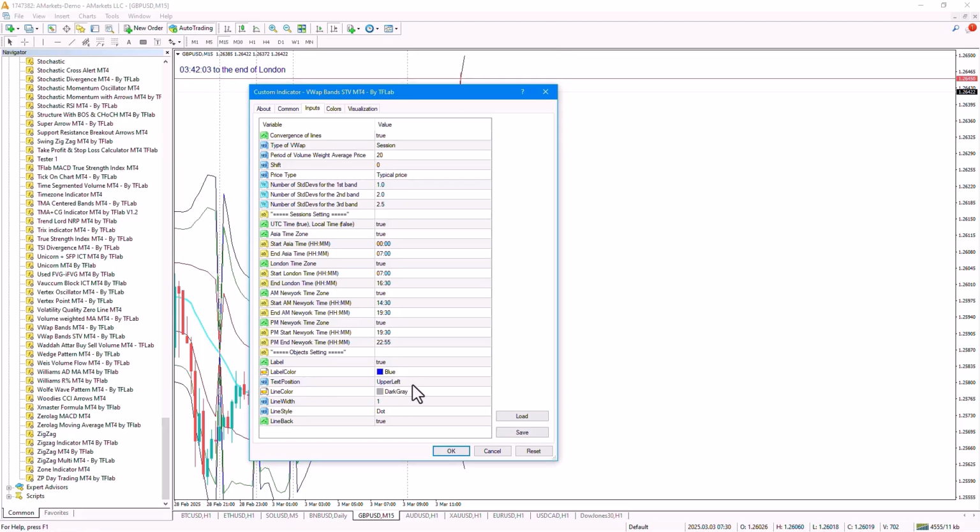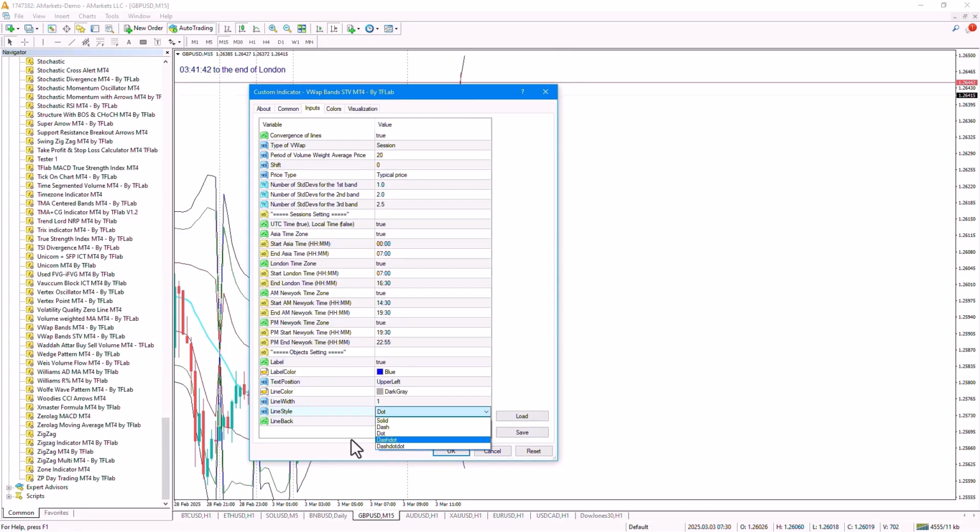You can choose the position of the label to be either at the top left or the top right. You can adjust the size of the vertical lines along with the color of the vertical lines. You can choose the style of the vertical lines to be solid, dash, dot, dash dot, or dash dot dot.